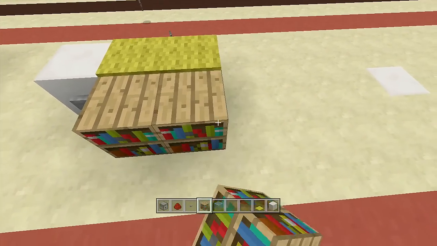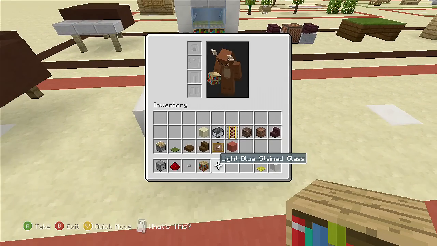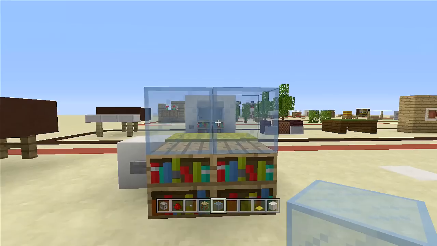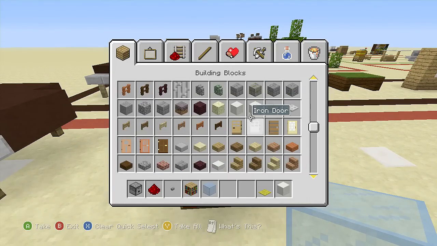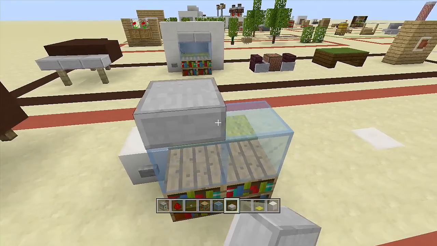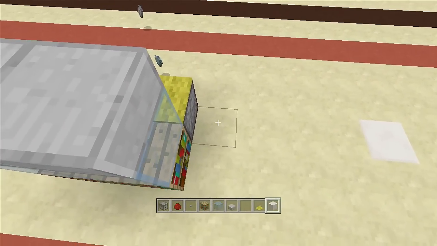Then right in front of your dispenser, place in two bookshelves. And now I use light blue stained glass for this. I think it looks really good because it looks like water, but you can go ahead and use whatever you like. Then right above it, we're going to place in two slabs. So go ahead and take out some slabs and place two slabs like this. And then right here, we're going to fill in the rest of our wall.